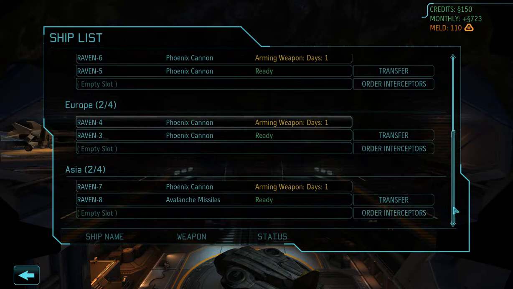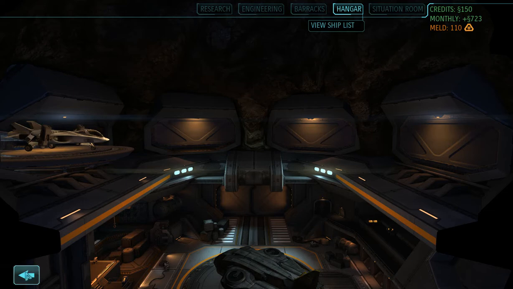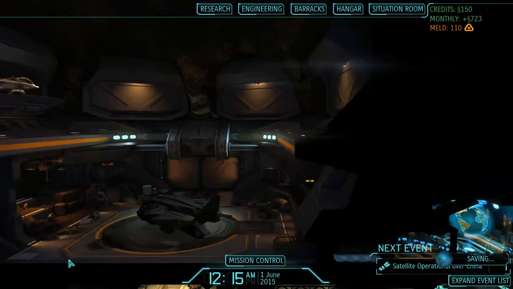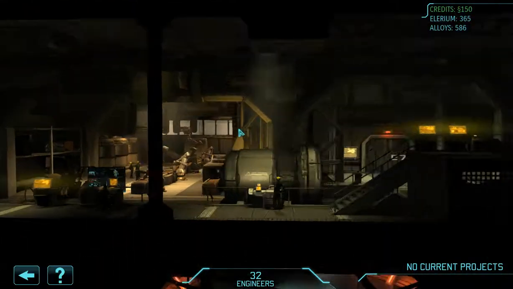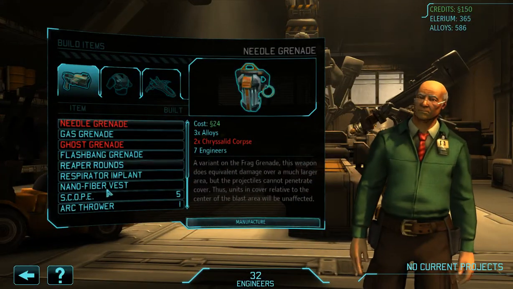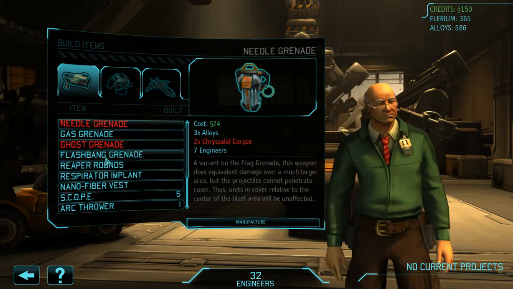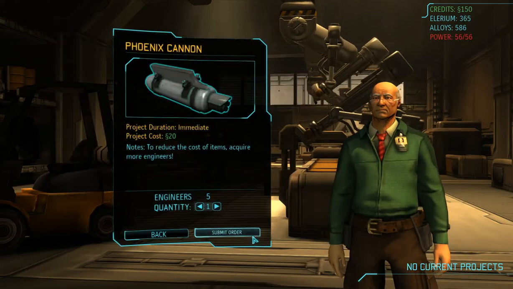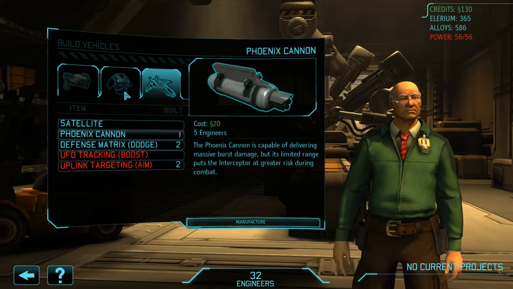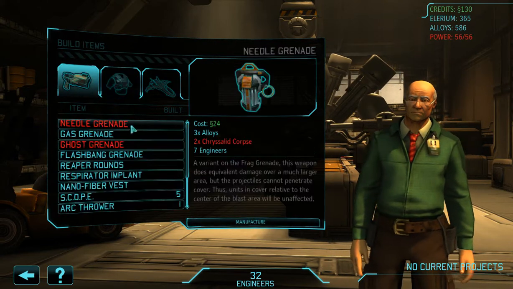Yeah, I'm over 5 continents now. Okay, so I need one more in a day. I don't want to do it yet anyway, because if they're both unavailable and a UFO shows up, I'm screwed. And I've got the dodge. So engineering, let's go build one more. There we go. Just for later. Okay, we got enough of that.